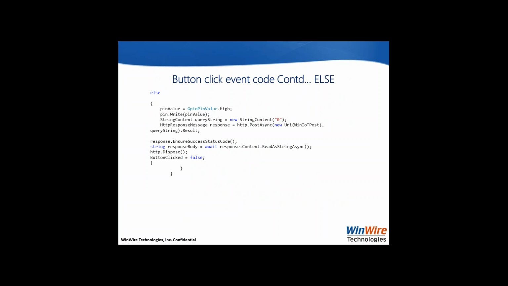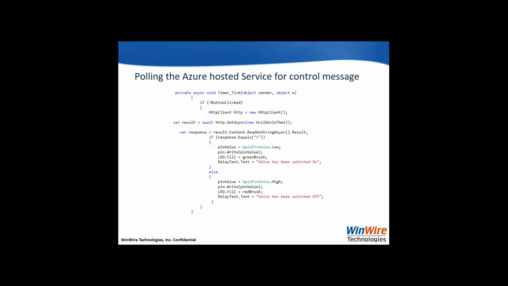The next part is like how we get the messages from the cloud. So what we have done here is we have used a timer to check every 2-3 seconds, whatever you want. You can go and ask the web service that you have written, like saying if there is any pending message for the device. That is one way of doing it. The other one is, this is a pull mechanism. You can also do a push mechanism.